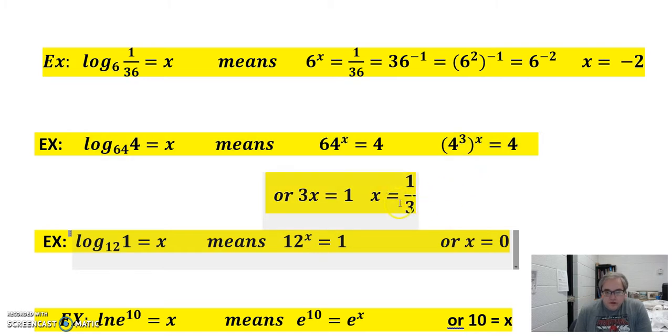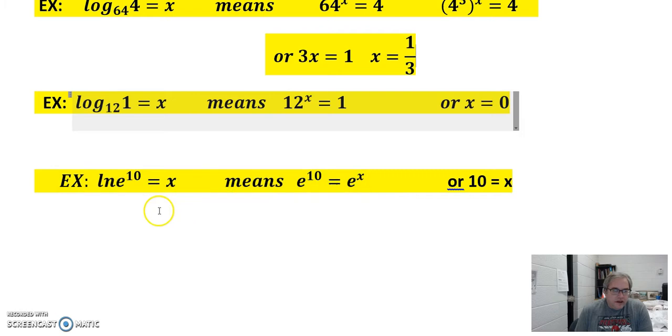There's nothing wrong with doing this. This is a traditional way. But I would ask you to think about this. If I start taking roots of 64, it doesn't take you very long to get, the third root of 64 is 4. So the cube root. So this would be equal to 1/3.